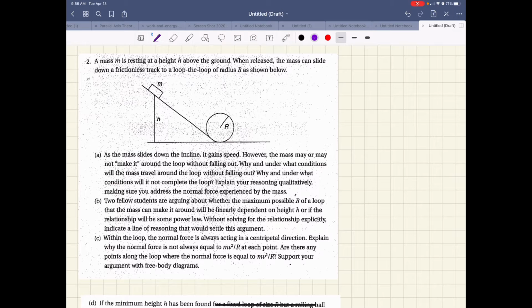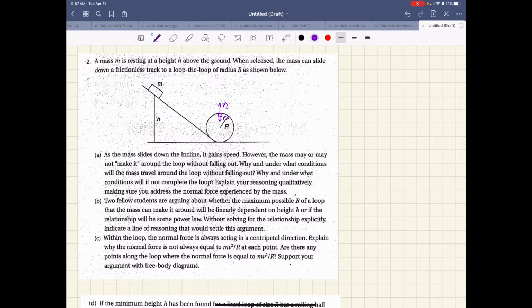First, let's address the issue of the normal force. As the box, and we'll just put it right there, is at this point right here, the normal force is downward like this. The centrifugal force is outward like this. So maybe we can call this Fn, we can call this F sub c. And when we did these types of problems in class or in homework sets, we always knew that the centrifugal acceleration has to be equal to mg down in order for this object to not lose contact.